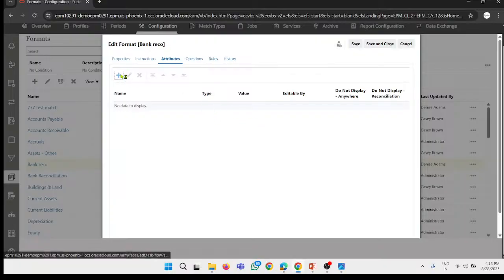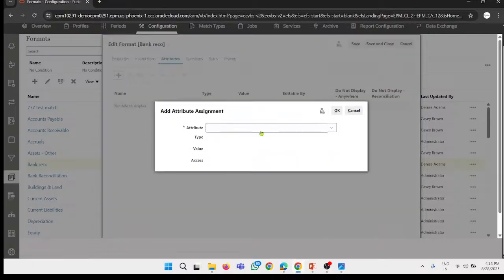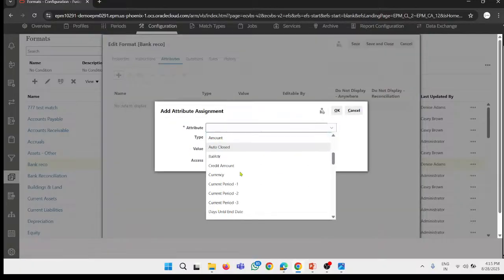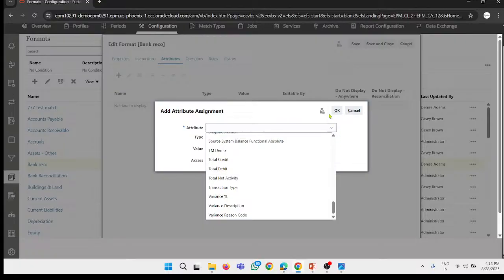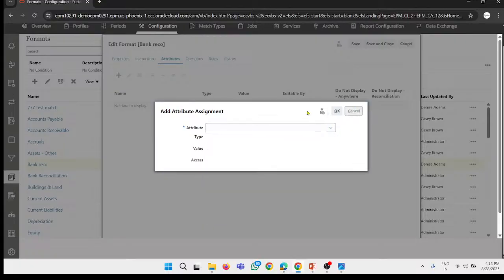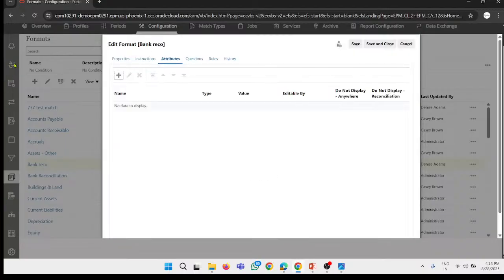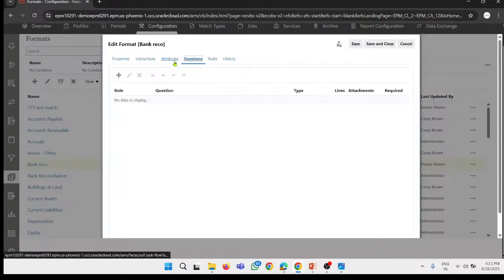I just closed it, once again open it. Okay, the attributes you see here are the predefined attributes. If you want to add any attribute as per your choice, there is an option here on the left hand side. With this you can add a custom attribute. I will show how to make a custom attribute later. So, move to the next thing, which is our question.